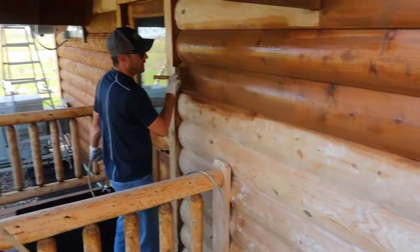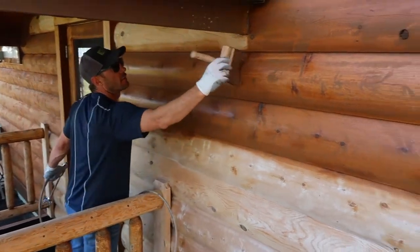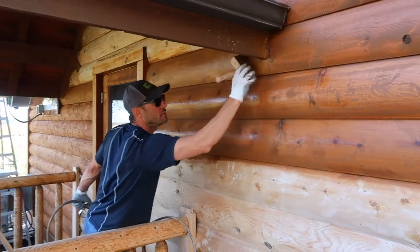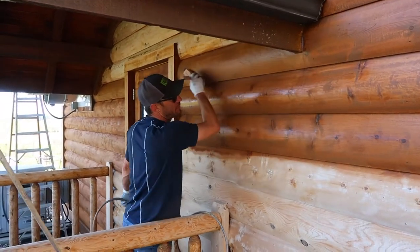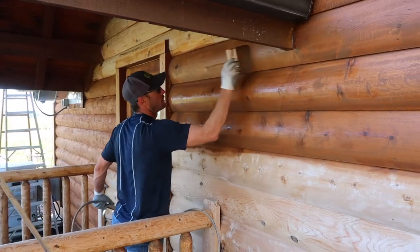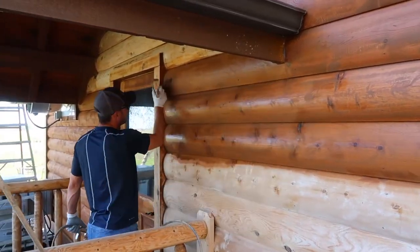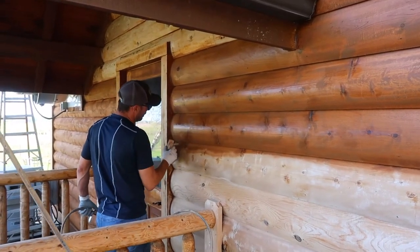You can see I over-applied it a little bit too much to my liking. I'm going to pick up that extra stain on my brush and brush it out on a raw log. As long as you do this first coat to total saturation — it cannot accept anymore. Like if I do this over and over and over here, it won't accept anymore there. Now the second coat — the top coat that we'll put on the next coat of stain — that's really important because that's going to go on a lot lighter.